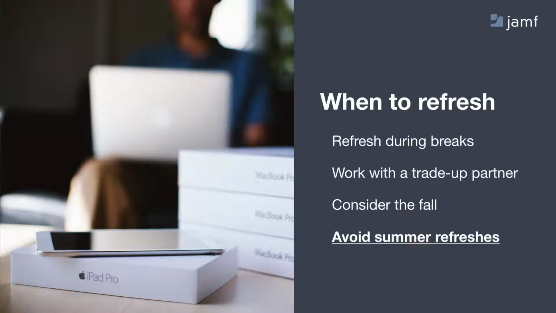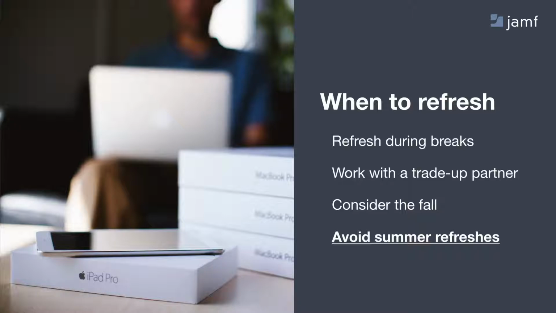But something that happens is the secondary market becomes flooded, and it impacts supply and demand, which also impacts pricing and what secondary consumers are willing to pay for devices based on all the options that are out there. So we'd really encourage you to take a look at a non-summer time frame for your trade to make sure that you're capitalizing on the most residual value you can possibly get.